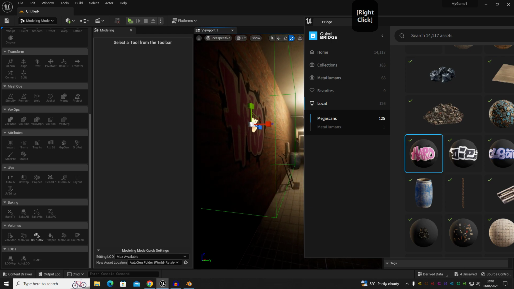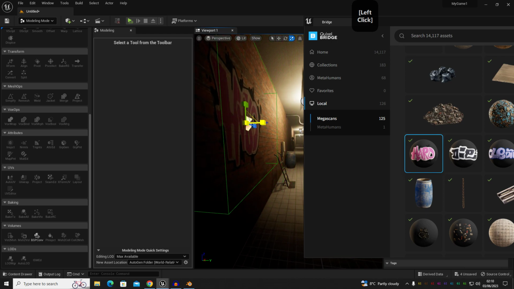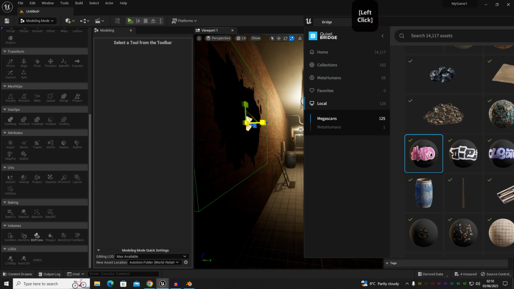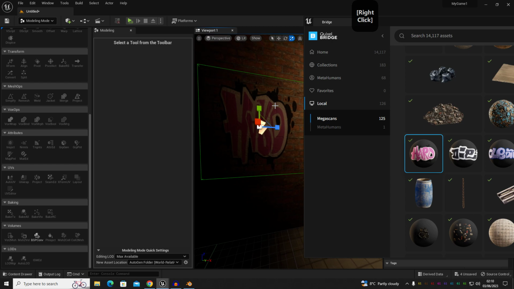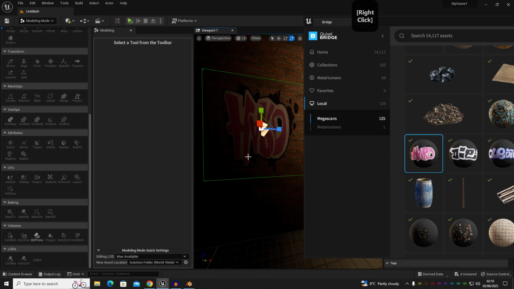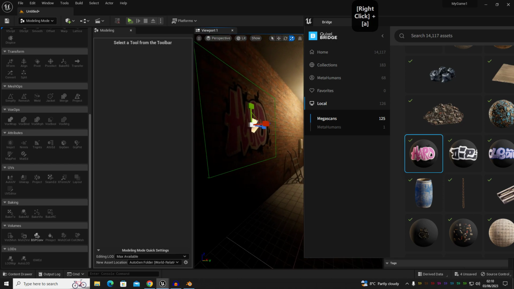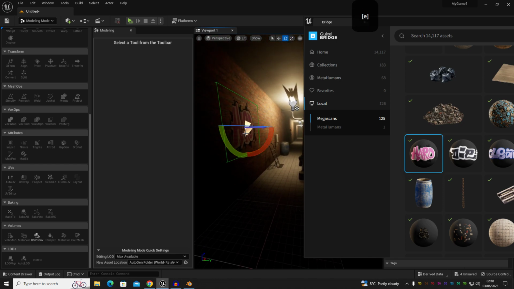And then all you do is you get the red one and you drag that in until it vanishes like black, and then you come back a little bit, and there you have your graffiti. Now if it's upside down like this, don't panic, just grab the green and go just like that, and then it will put it in the right direction for you. So we've got a little bit of graffiti on the wall.